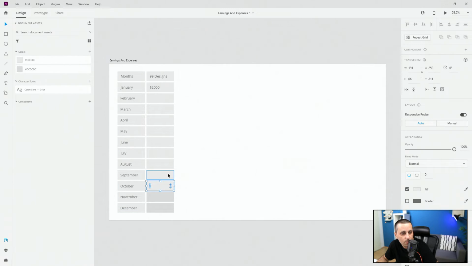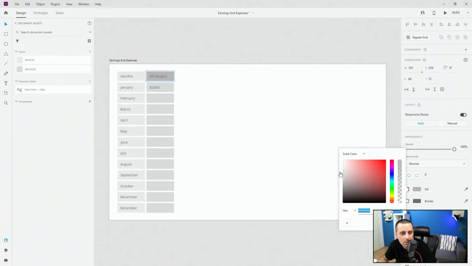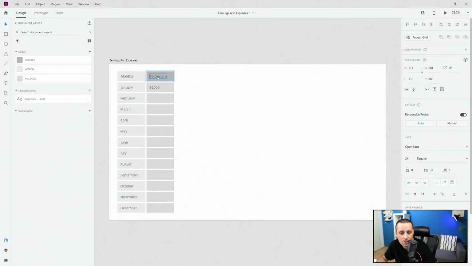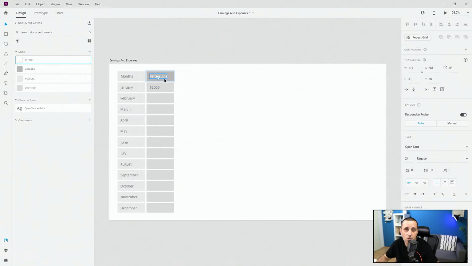I'm holding Control, and I'm going to simply jump inside and select these darker ones. I know this is time consuming, but the key right here is you're going to do this just once, and then you're going to be able to do this much quicker later down the line. And what I can even do is jump inside of here and make this a little bit darker, because it's going to separate this even more if that's something that you want. And for example, to separate it even better, what I can do is select this one and then select my text, jump in right here, make it white, and then put it right here. What this is going to allow me to do is simply visually divide months from all of these shops.